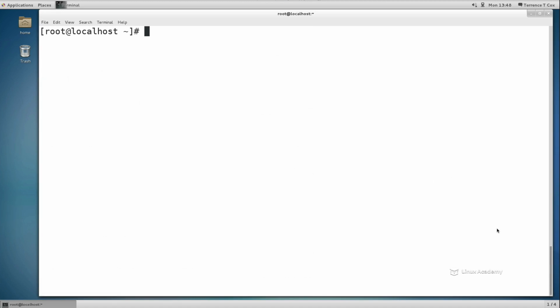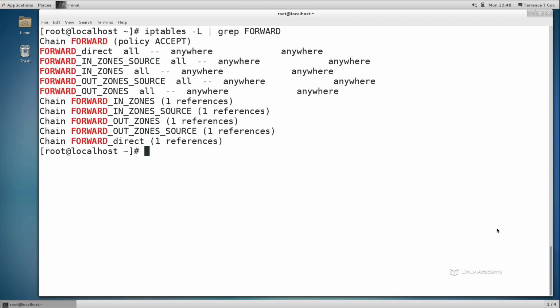Now, from a packet filtering perspective, if we want, we can change the default behavior of a particular policy simply by changing it with a -P. So for example, if we take the iptables -L, let's grep for the forward policy. And we'll see that the chain FORWARD policy by default will accept connections for forwarding. What we want to do is change that policy. The only time you can change a policy for an entire chain is if it's been flushed of all of its rules. So in this case, FORWARD doesn't have any other rules in it.